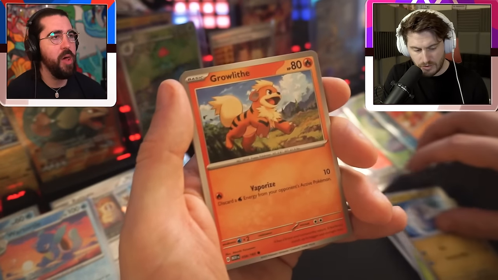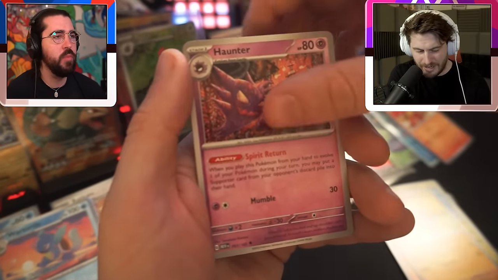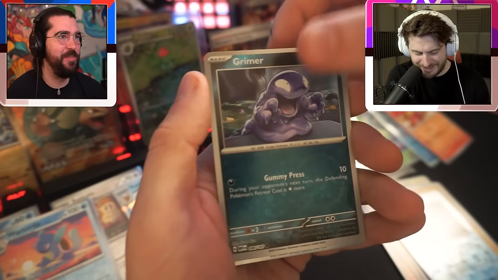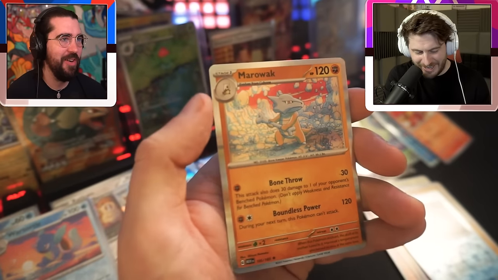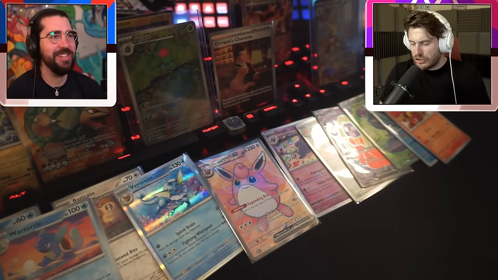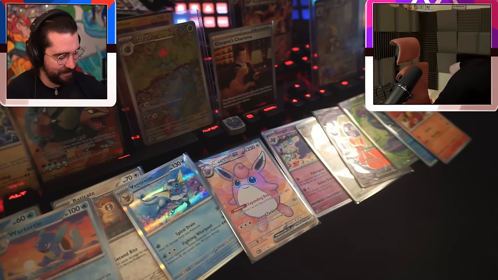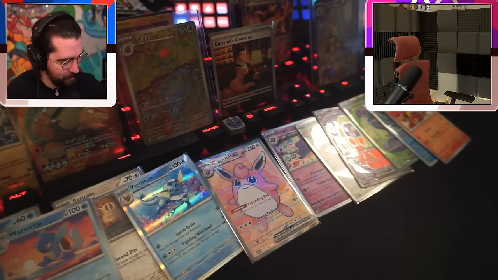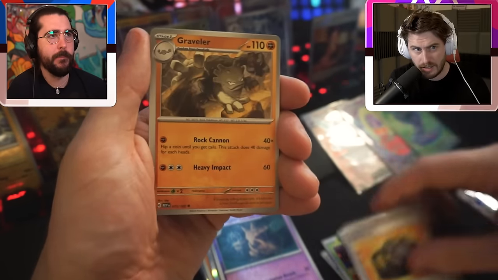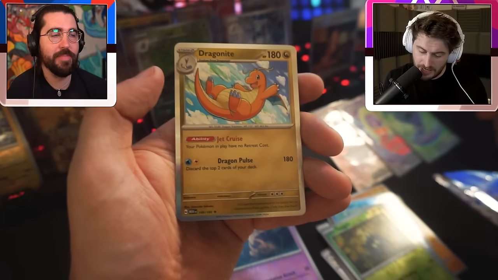Oh my gosh, here we go. Oh my gosh, Brian. No way. No way, Brian. Haunter. This is it, Brian. Hitmonlee. Fucking Grimer. That face. Into a fucking Marowak. Shit! Yeah, I guess that means you have to open up another box. Fuck! God damn it, I'm gonna grab both of them. Magmar, that art is so nice. Oh! It's nice. That is nice.